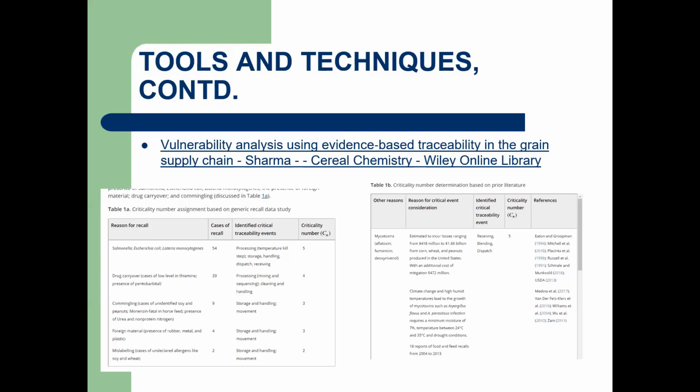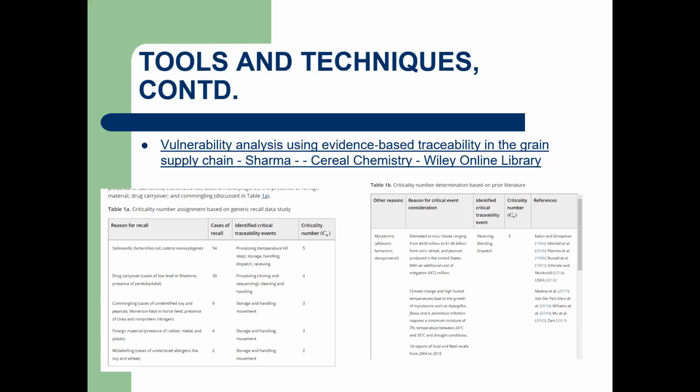So in this particular research, we identified certain reasons for recall. We pulled up all the FDA recall data related to grain and grain products. The top reason for recall we found was microbiological presence, that's Salmonella, E. coli, Listeria. There were 54 cases of recall out of, I guess, 108. We studied a total of 108 cases from about 2012 to 2020, a span of 8 or 10 years. So we identified why those recalls happened.